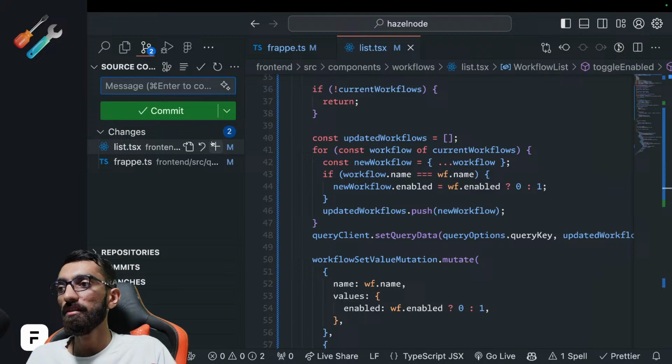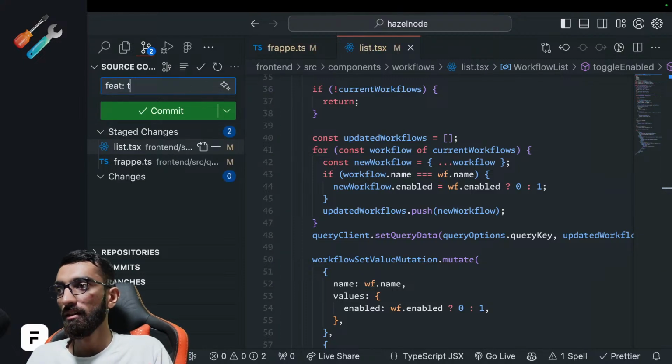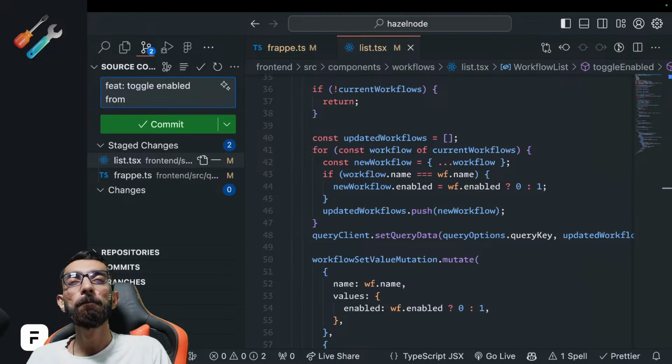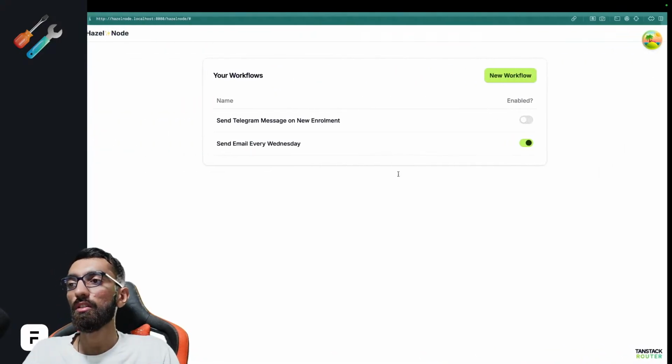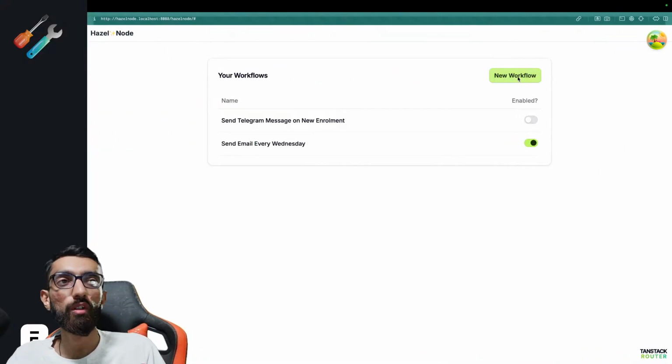We implemented a feature: feat, toggle enabled from workflows list. Cool. So now I want to create a new document, not a doc type.